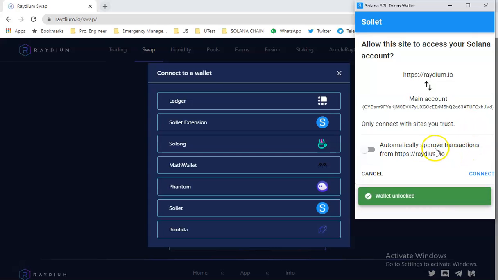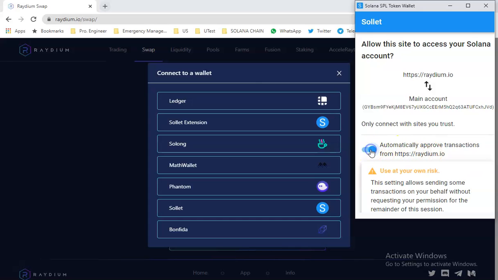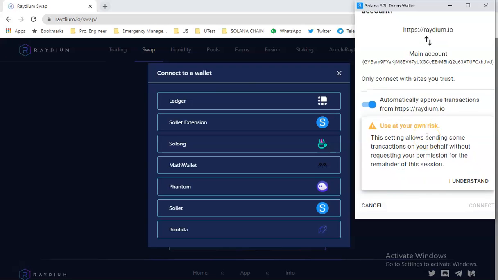The first thing it asks is to connect Raydium.io with your wallet, so you have to connect it. You can even decide if you trust the page. If you trust the page, you can tell your wallet to automatically approve transactions on the page.